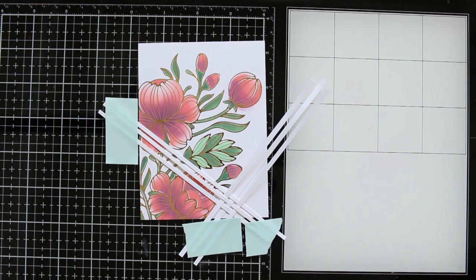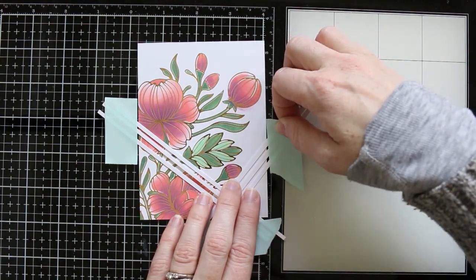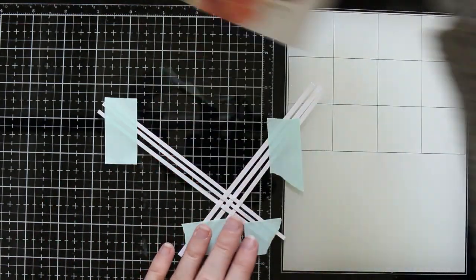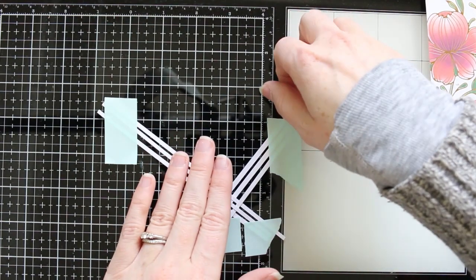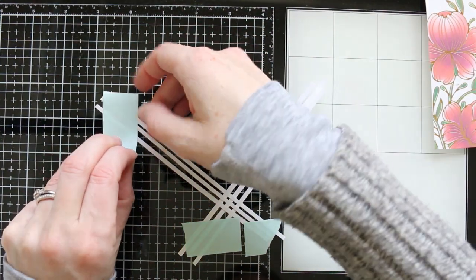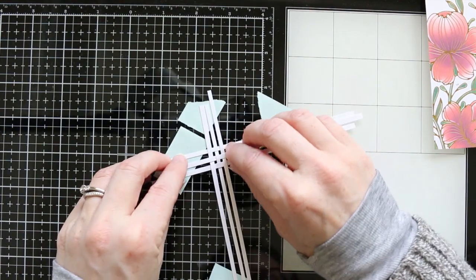As you can see there, I'm taping it down onto my glass mat, but it's going to come up very easily. This is a very low tack tape. So I've got those all taped down in place. I'm still going to work with those paper strips a little bit and make them placement where I want them. But I can easily peel this away from my glass mat now. Everything's going to stay together. I'm not going to completely lose everything I've weaved, and I can flip it over onto the back side.